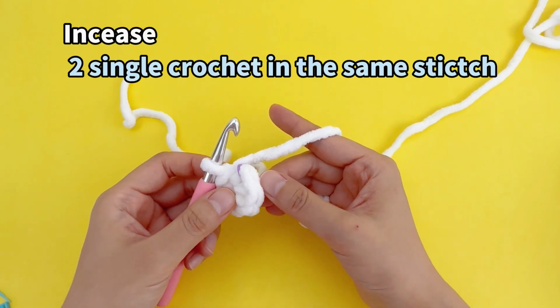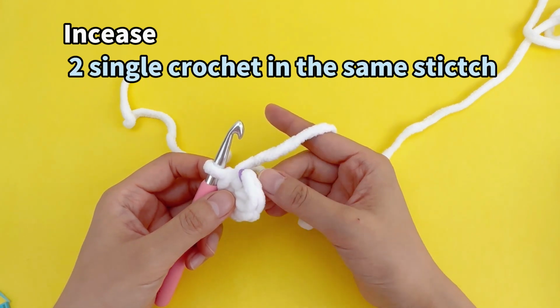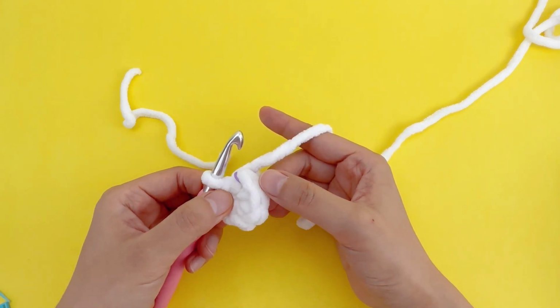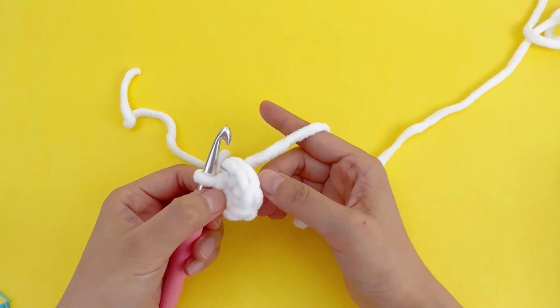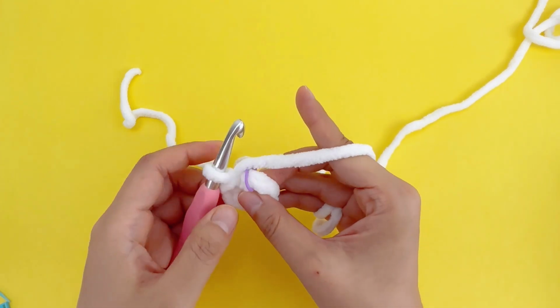Let's talk about increase. It means working 2 single stitches into the same stitch. In this round, we're going to work 6 increase stitches in each of the 6 stitches from the first round. Now let's work on the first increase.